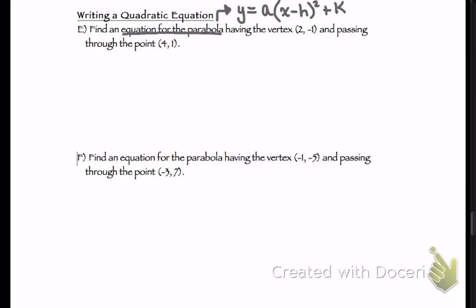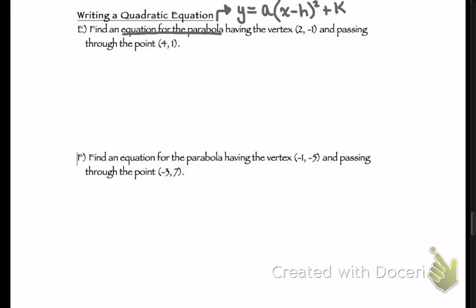We had something out front, that negative, so there was a transformation. The h and the k, oh, I know those are how I represent my vertex. Vertex is always (h, k). So hopefully that makes sense. I know my vertex is (h, k). My point is (x, y). Can you tell me, before we even start letter E, which variable are we going to have to solve for in this problem that we know nothing about? Hopefully, you're saying that it's a.